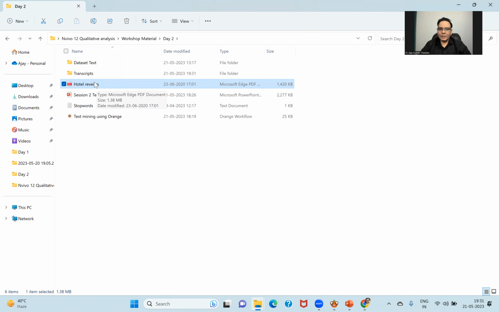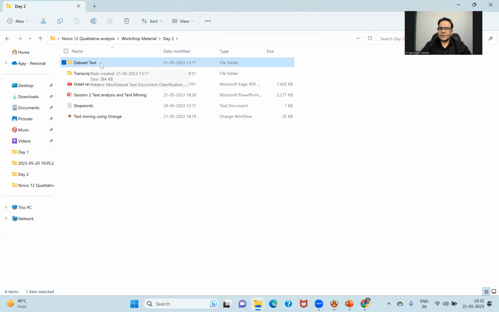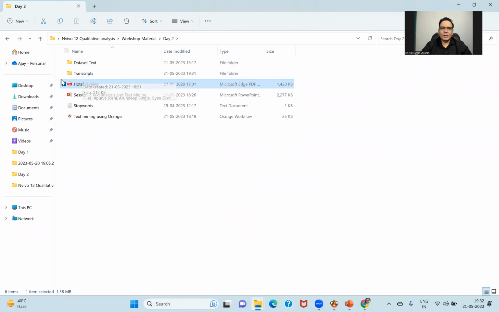Everything is the same. Whatever sequence I show you, whatever model I perform, you can also perform on 50 files, 1000 files. The only difference is that it will take more time. So we have 3 text data files: text dataset, Word file, and PDF. All 3 are considered as text data. I will give you these in Google Drive, so you can perform the analysis later on.